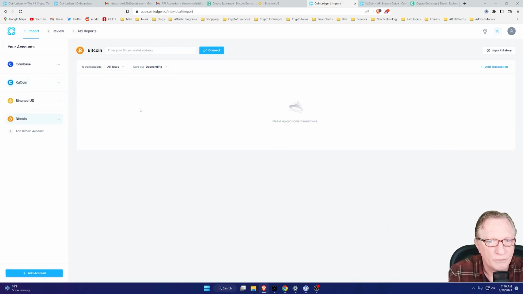Pretty simple. All right, now we need to get the address of our Bitcoin wallet. Now, Bitcoin wallets and other proof-of-work cryptos are unique in the sense that whenever you send crypto into these wallets, it generates a brand new receiving address each time. Now, this increases your privacy because each unique sending address has its own record on the blockchain. So if you send someone your current sending address, they do not see the entire history of the wallet. But we need to include the entire history of the wallet when we interface with CoinLedger. So we're going to use a very special address for our Bitcoin wallet called the XPub address.